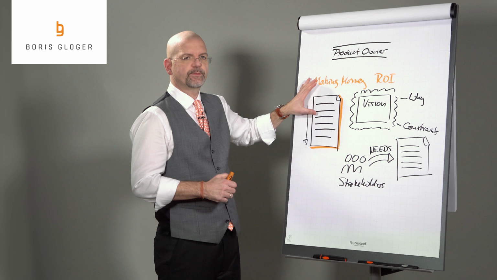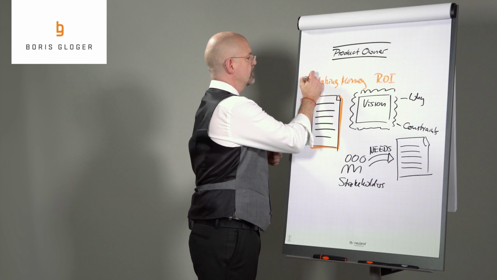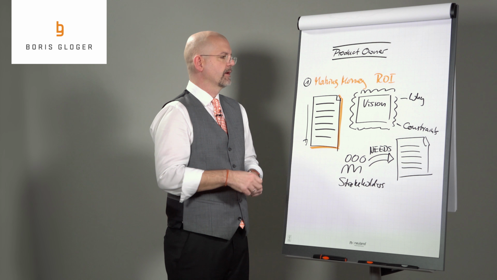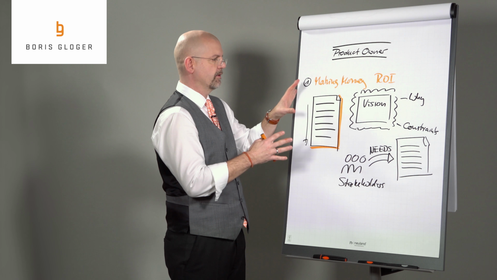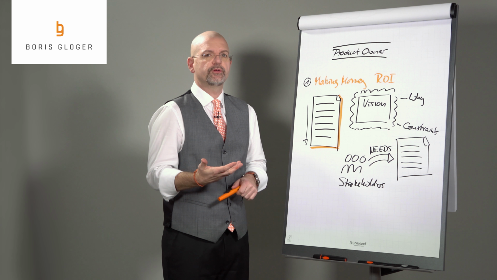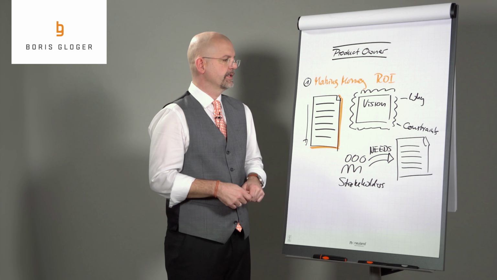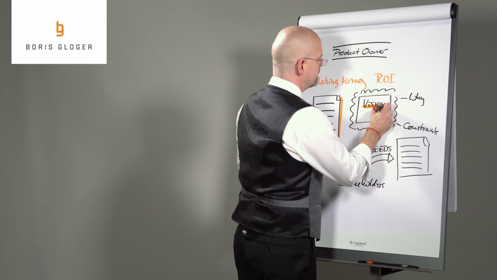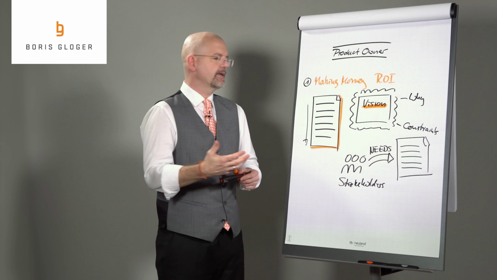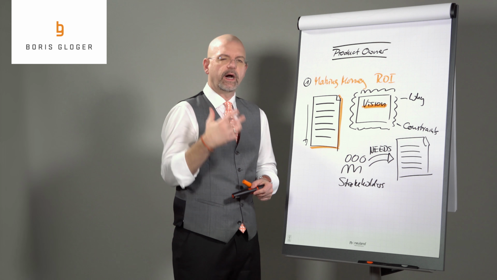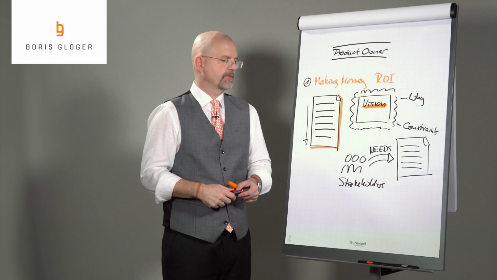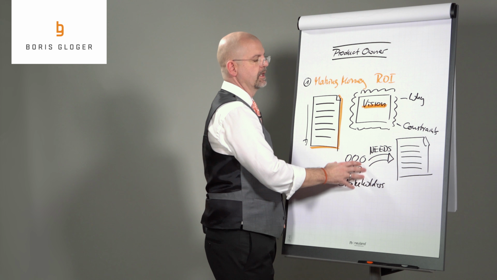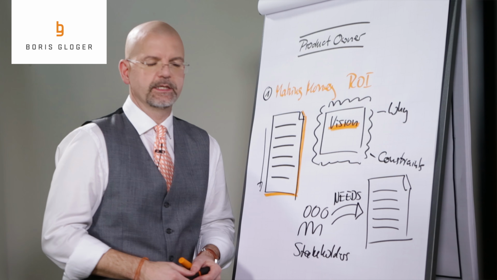So one big aspect of the product owner is to come up with how do we make money? How do we create, based on our vision and the business model of our company, building that product money? So that's the whole return on investment idea. So he is an entrepreneur, or in other terms, intrapreneur within his organization. He needs to come up with the vision for the product. And the vision is not just a combined bundle of all the feature sets. It's about why does the market really need this specific product. And he needs to come up with a list of constraints by talking to the stakeholders and transferring the needs into this list of constraints.